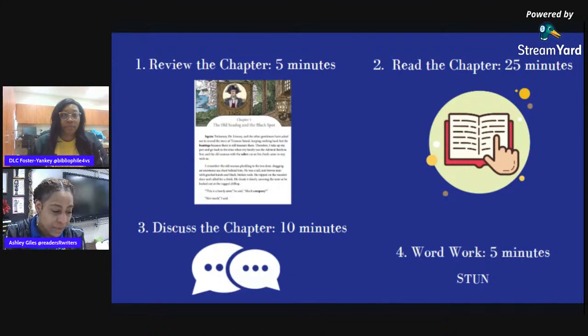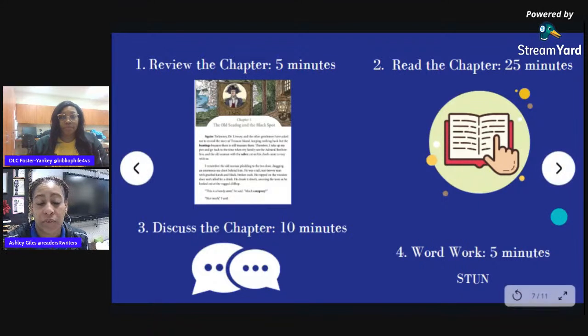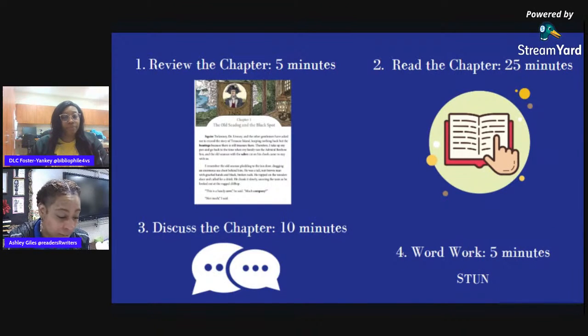Then, once they get to the chapter, students will have 25 minutes to read the chapter. It says encourage, at this point of the school year, right? We're at the end of the year. These are 4th graders moving into the 5th grade. So at this point, students should be reading independently, to themselves.